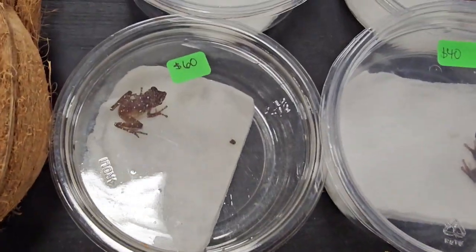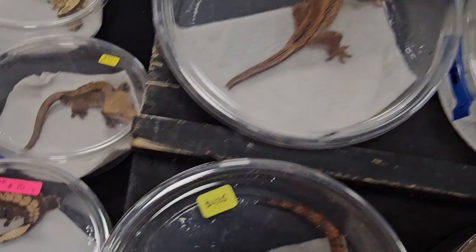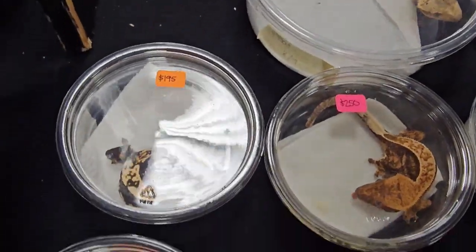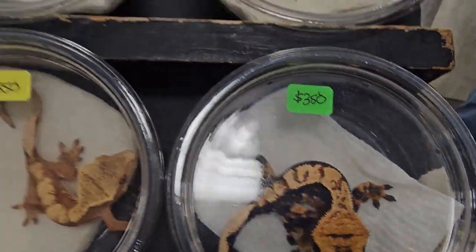When you buy from sellers, and the difference between sellers and breeders, one is breeders are going to specialize. They're also going to have a lot more invested in a certain species, whether that's their time, their money. They just have a lot more invested in seeing this species' success, as well as seeing them succeed in your care. Sellers, on the other hand, typically flip animals.